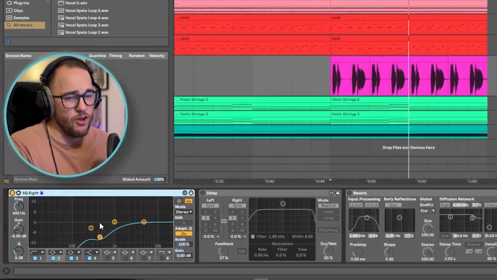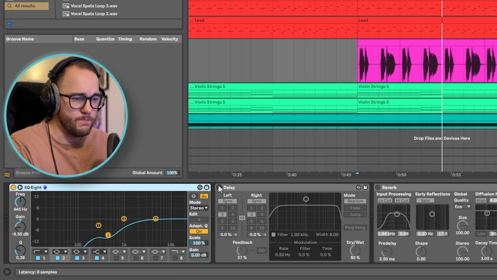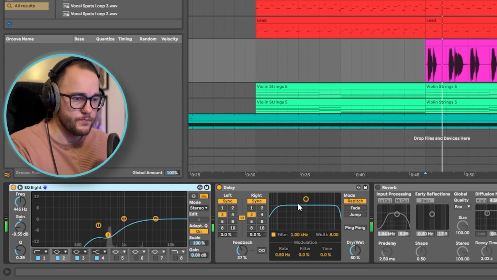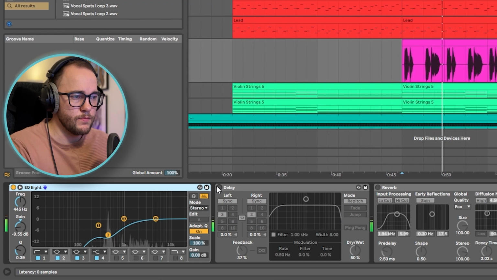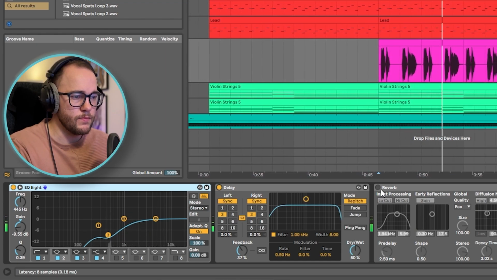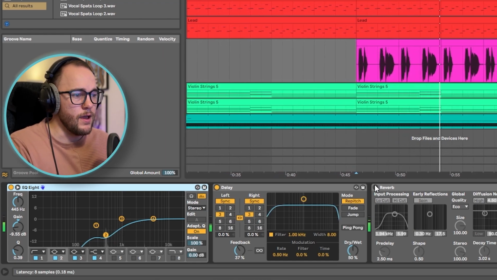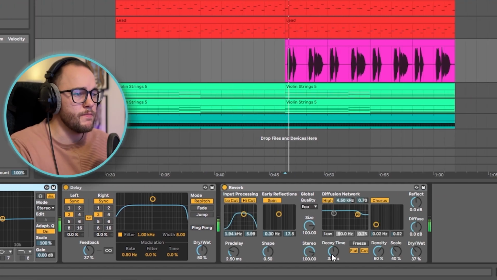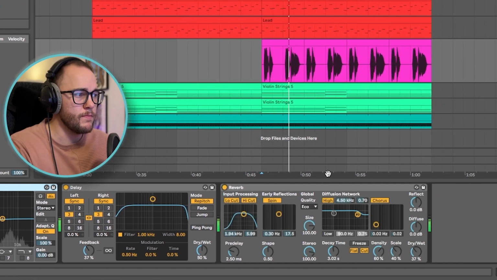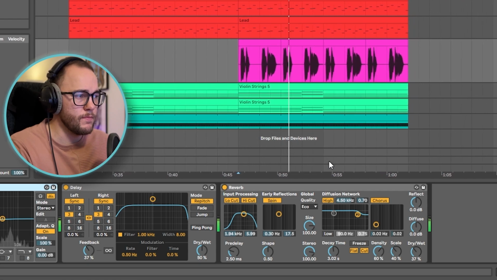And once I add some obvious processing like delays, reverbs, and EQ, this goes from sounding pretty bad to sounding pretty decent. So the EQ cutting out a lot of the lows and a lot of the low mids, the delay, and then a reverb with a pretty large decay time. So I recorded it and pitched it up so it would also sound a little bit more falsetto and a little bit brighter and more fitting with the rest of the track.